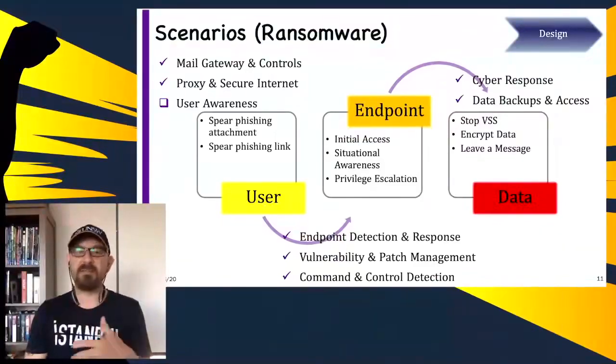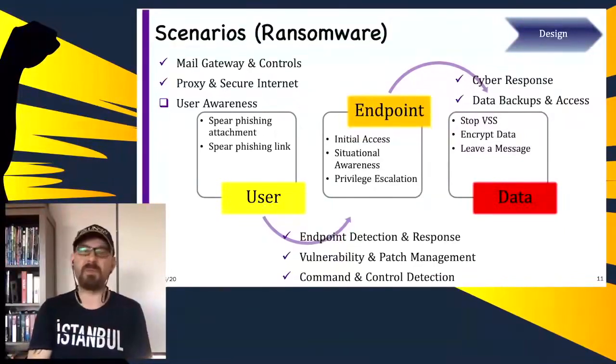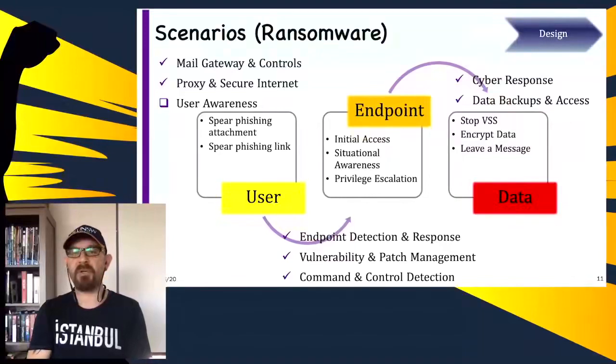And after that, we simply start encryption. But before that, of course, we need to stop the backup protocols, volume shadow copy, and something like that. Then we need to remove all those backups and copies, then start encrypting the data, then leave a message. This will also test the cyber response as well as the data backups procedure.